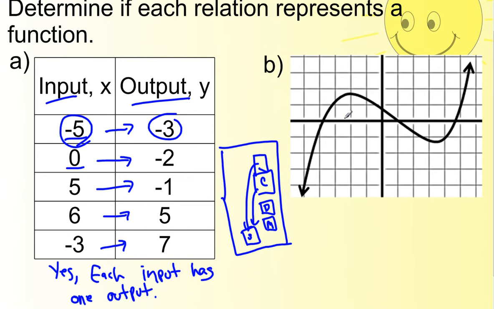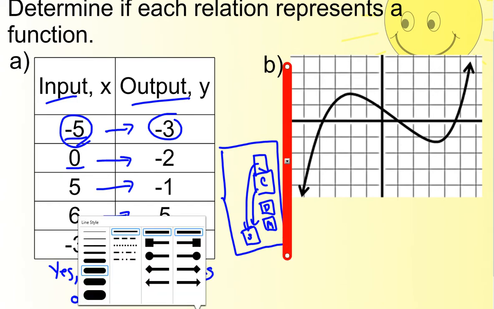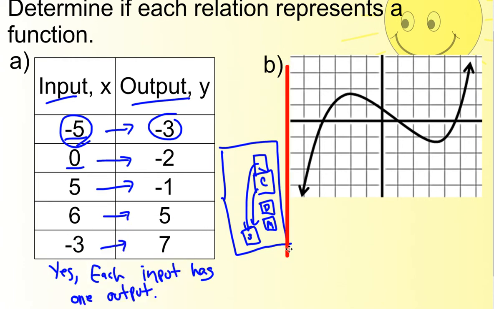All right. Letter B. Now we're talking about a function that's represented as a graph. Now, in our vocabulary box, we had something called the vertical line test. So here is a very thick, we need to thin that up a little bit. Here is a vertical line, this red line. What you basically do is imagine, and you could do this at home with a pencil or a ruler or just using your imagination: if I move this vertical line across my graph, is it touching the function, this curvy line? Is it touching the function at more than one place at any time?